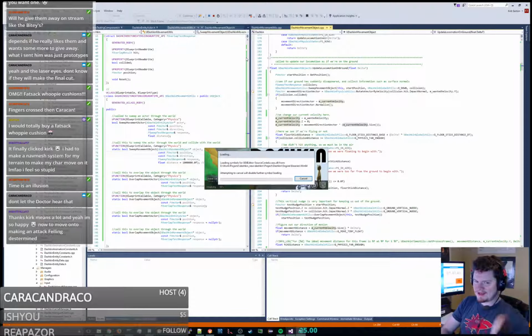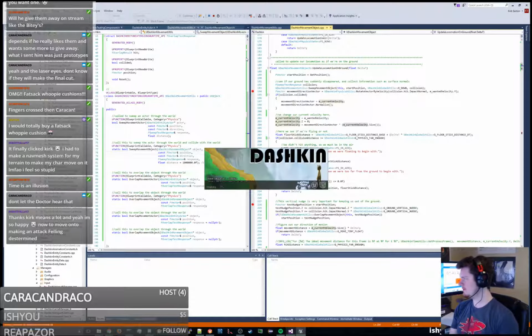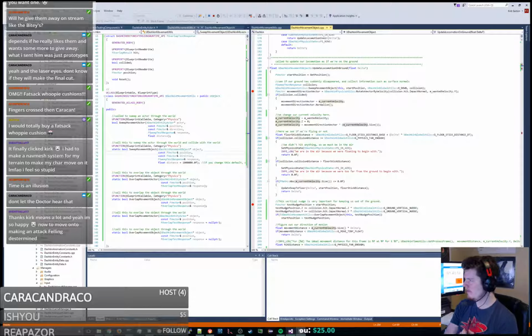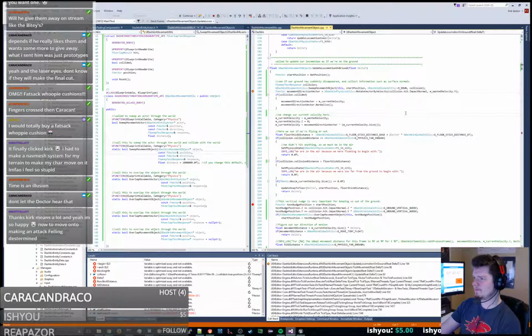Onto making an attack, feeling determined. Keep feeling determined. Alright, so we are on the floor, but our current velocity is 0. Okay, that's fine.